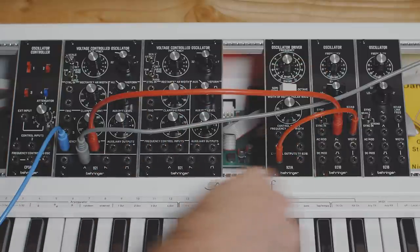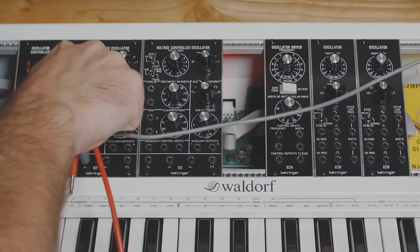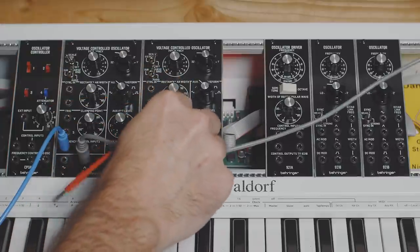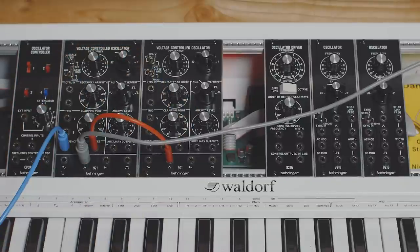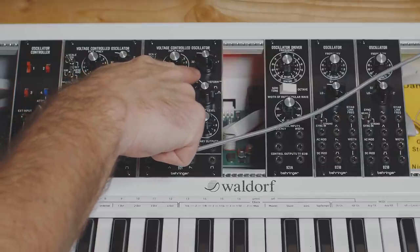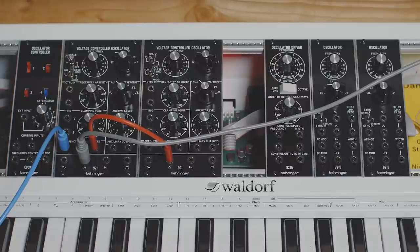Let's try the 921 now. Okay, so the 921, let's take its triangle output and modulate the pitch. Now in terms of the octave range, we don't have a low mode here. It goes down to 32 feet and that's the lowest it goes. And as you can hear, it's not really slow at all, is it?